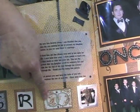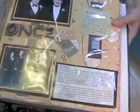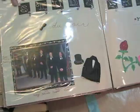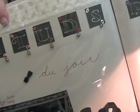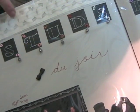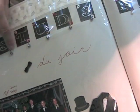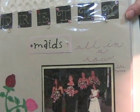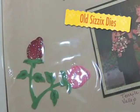So I did groom, and I have the hat and tie here, and then I have this page with the groom and the groomsmen. I did this page with all of the men standing together and called them studs du jour. So I did all the letters from the templates that I have and poked holes and put in those, what do you call, eyelet things, and then wired beads through there to hang those down. And then pretty maids all in a row is on this page. And see, there's the roses. That's when I was first trying to figure out how to use those crazy things.